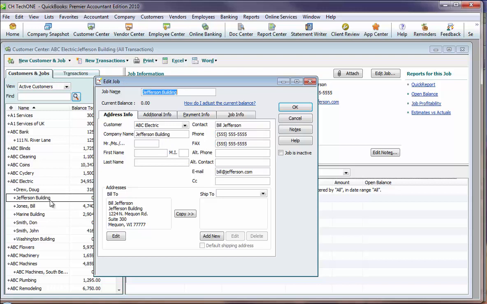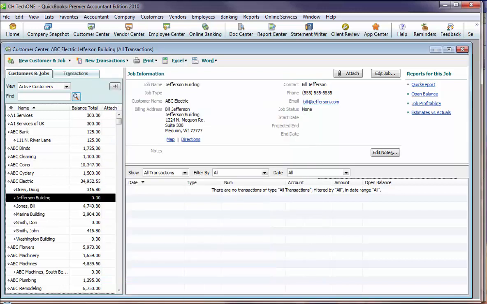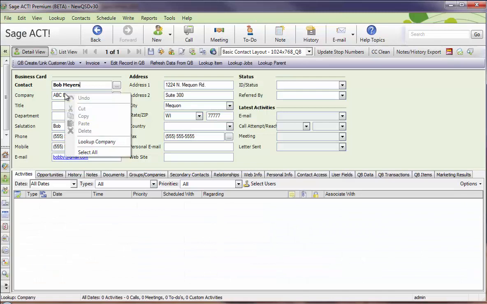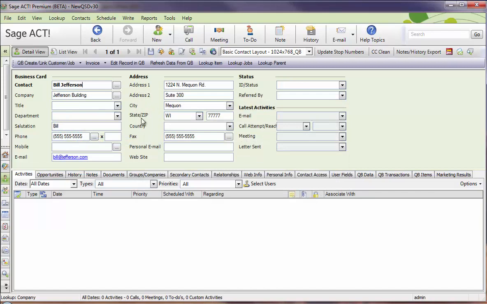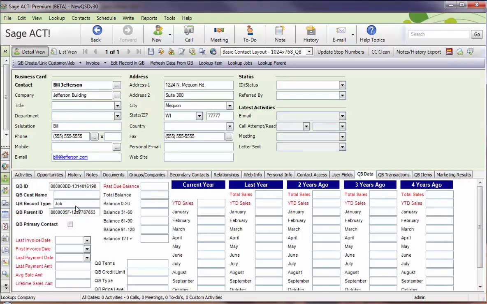Notice Jefferson Building, and it's underneath ABC Electric. Then if I come back to ACT, I can actually look up the Jefferson Building, and there you can see that it was created in ACT, and it's a job and linked to that associated job in QuickBooks.